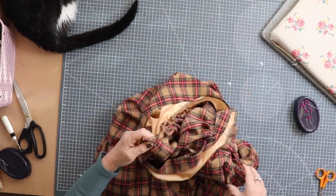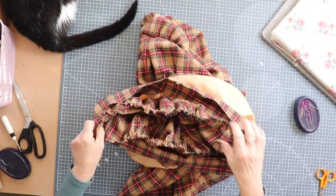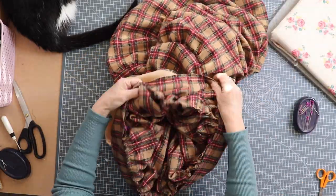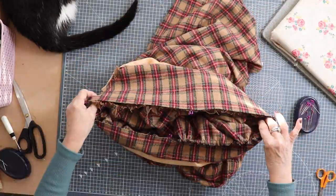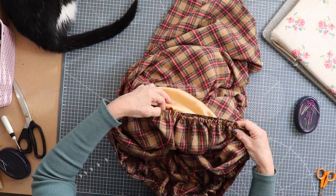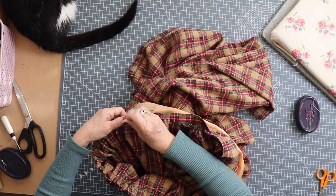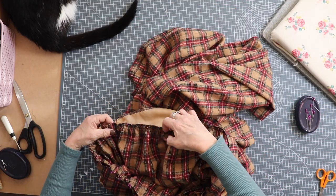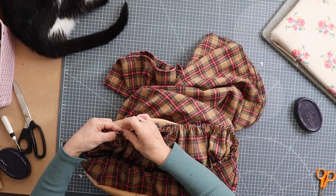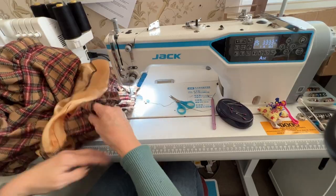So just pull, just adjust the gathers, and then obviously I can adjust this once I've got it pinned in place. So with right sides together now and raw edges matching of the bodice only, not the lining, leave the lining loose, matching up your side seams, pin those side seams, match up your center front pins as you can see, and then if you need to adjust your gathers, adjust them now. And then once you're happy with everything and it's all gathered neatly and evenly throughout, pin in place, and then we're going to go to the machine and stitch and then neaten, and we're almost complete.